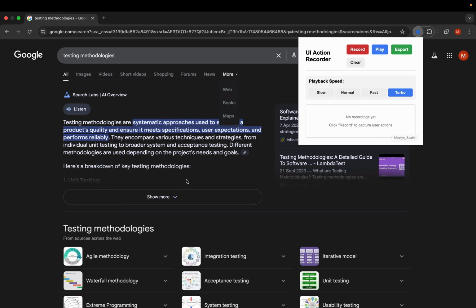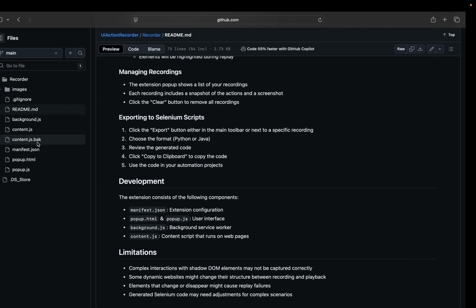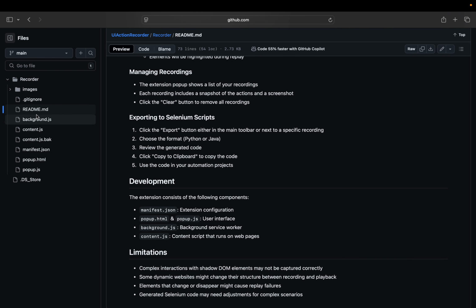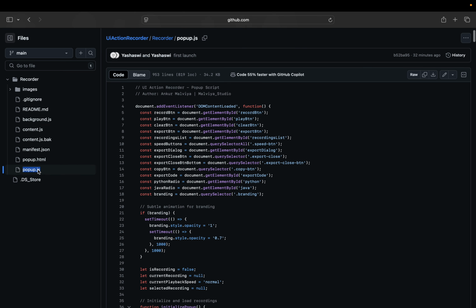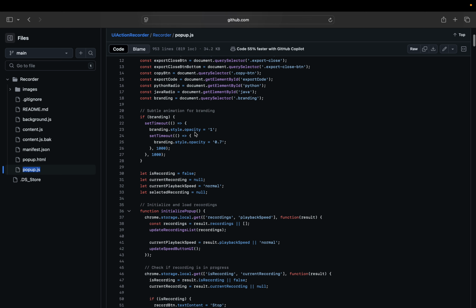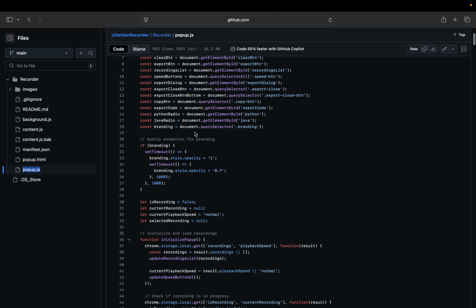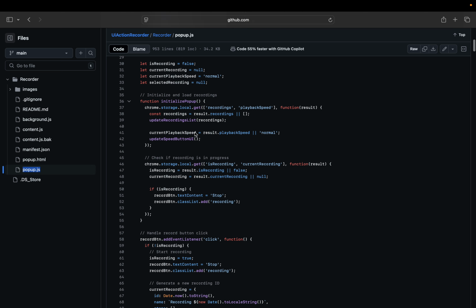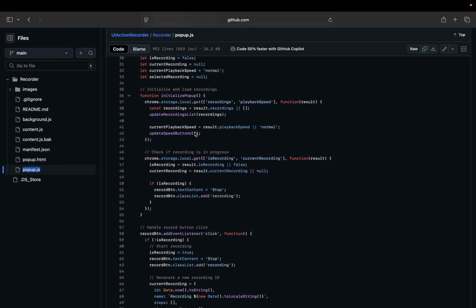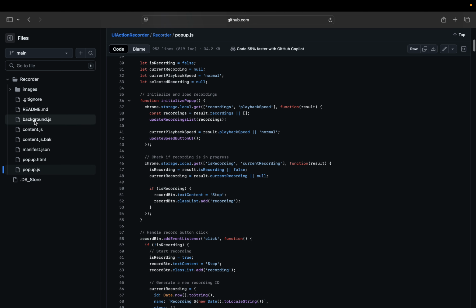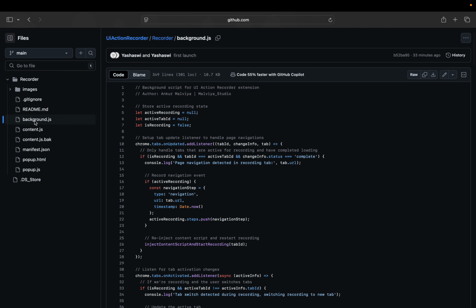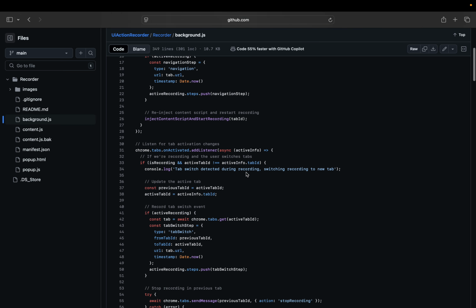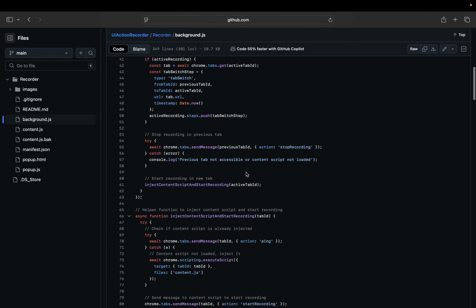Okay, so internally if we go back to this tool, let me go back here. Directly I'm showing it from this GitHub. So first thing is popup.js. If you see this code, popup.js basically handles the UI and interactions, whatever interaction the user is doing, it handles those things. Another thing is background.js. Basically it manages the state, the communication between the scripts and the screenshot, all these things it will manage.